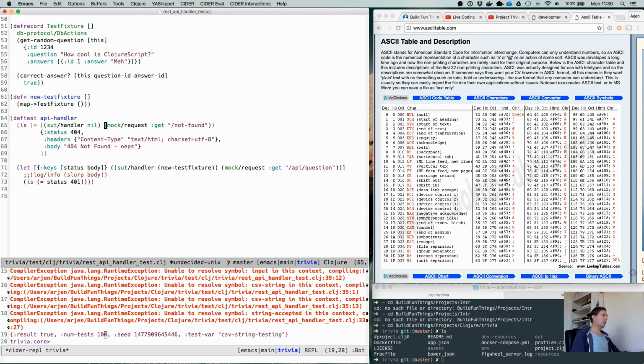And then we told it to run this mock request, and this will create a ring HTTP request, which will be seen by the API as an actual HTTP request.